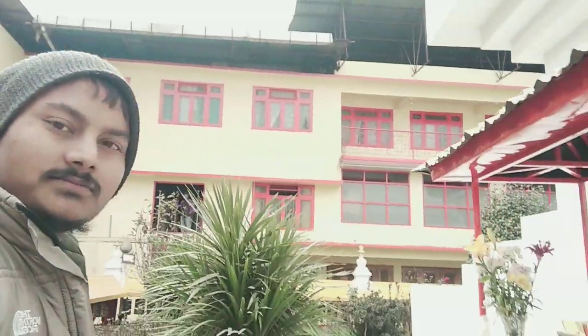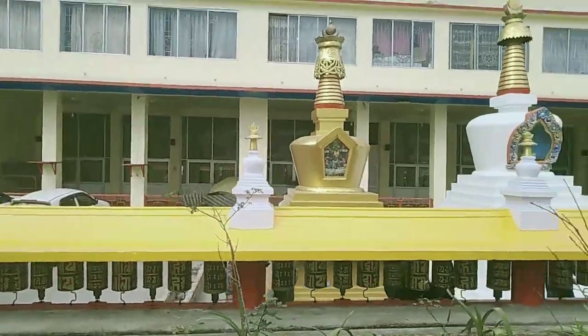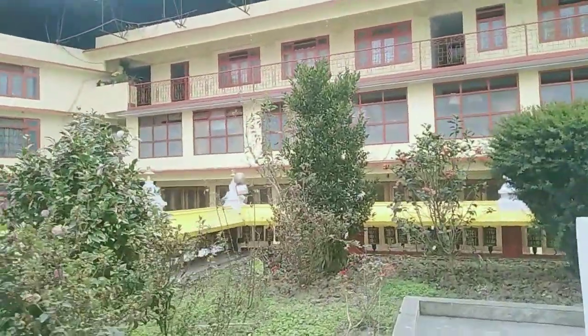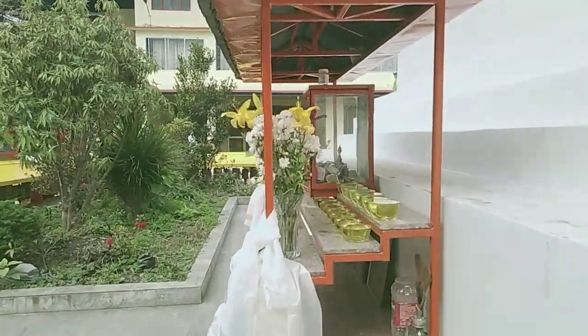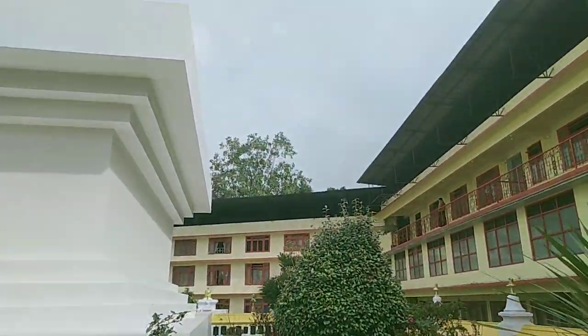The design combination of this temple is very beautiful and very amazing. All the things that make every place and every temple awesome and beautiful — it is due to the reason that the Sikkim government is very strict and committed to keeping all the places clean and safe, including different temples and cultural sites. This promotes the tourism sector of Sikkim.